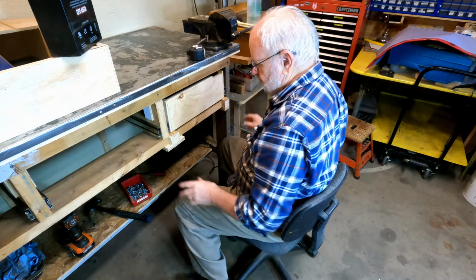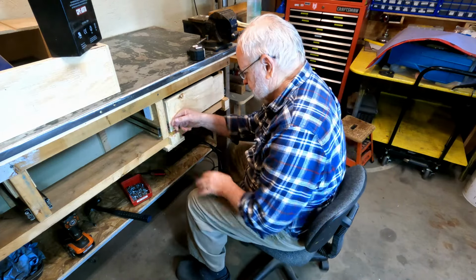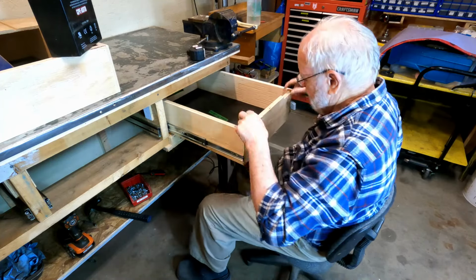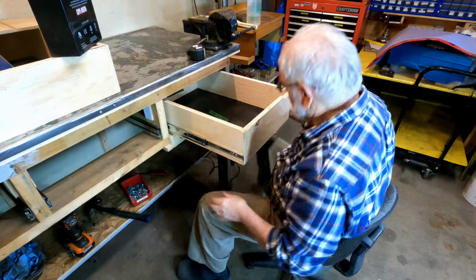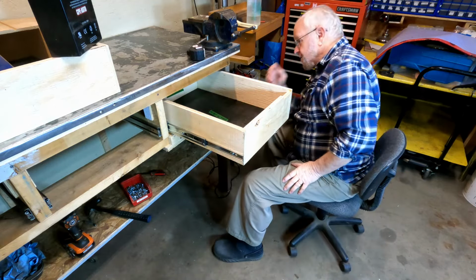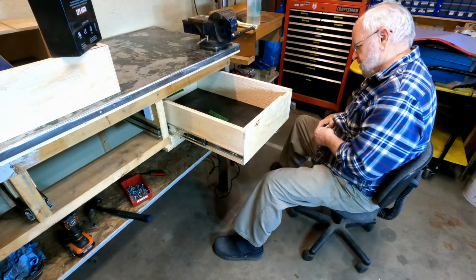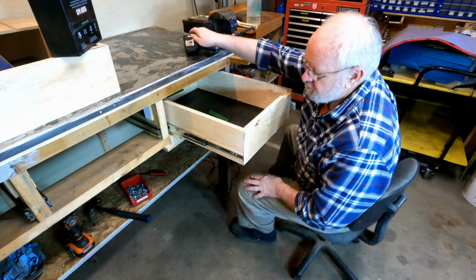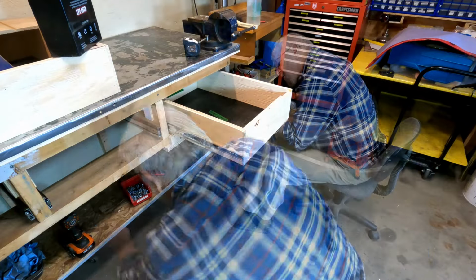So that's what I was wanting to check there, that the drawer was going to be inside the face here, and it is. So I'm going to pull that out to the next hole and do the same thing with it. Just checking to make sure that they're still 7/8 of an inch in there.